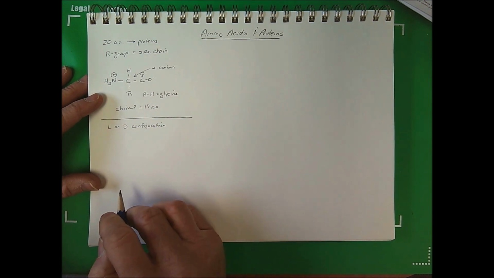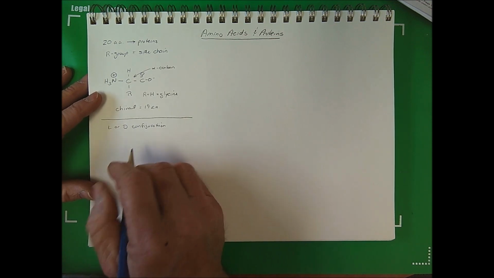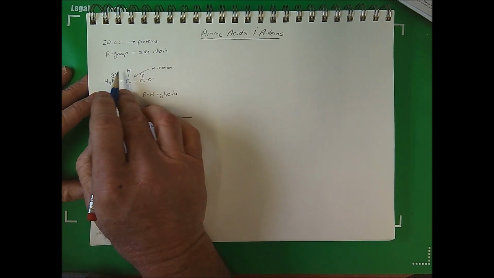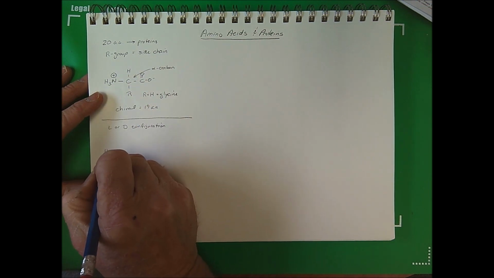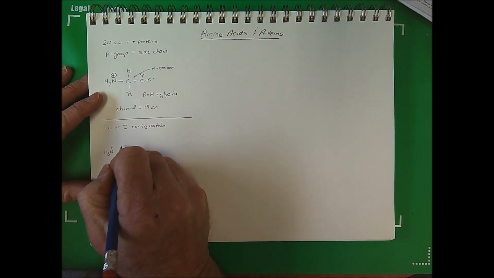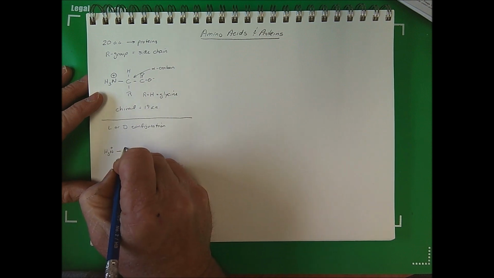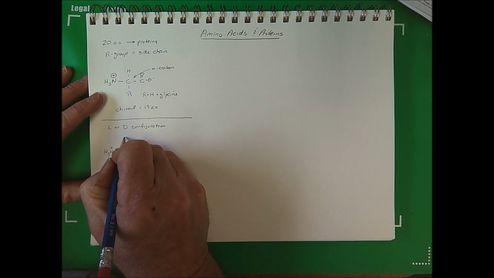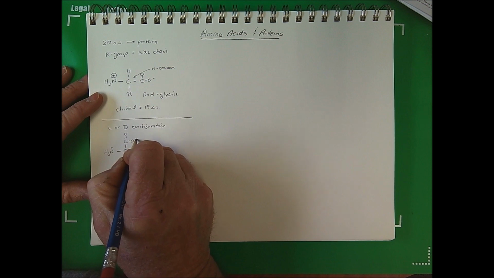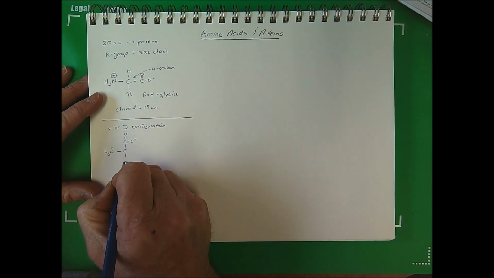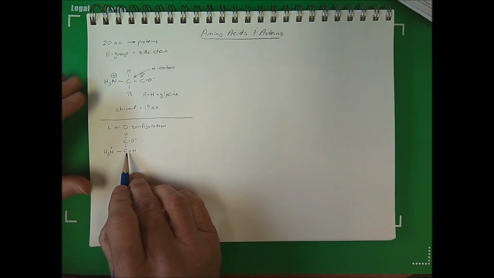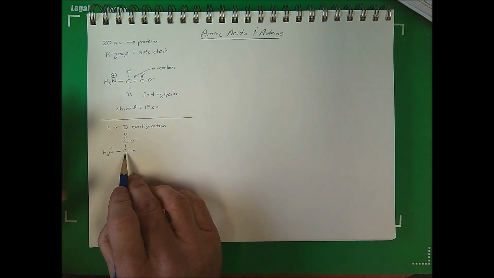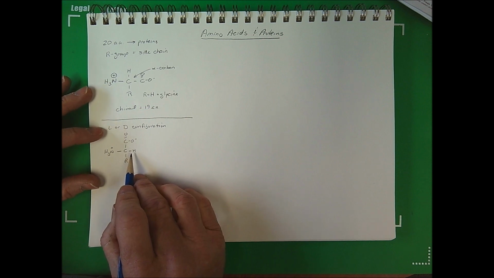Now, there are 2 ways to draw this configuration. The first is in the Fischer projection, which is what I have here. And the way to draw this, we will place this carbon here, and then we will have our carboxyl group, our alpha carbon. We will have our R group come off the bottom, and the hydrogen to fill out the 4 bonds on the alpha carbon coming off to the right.